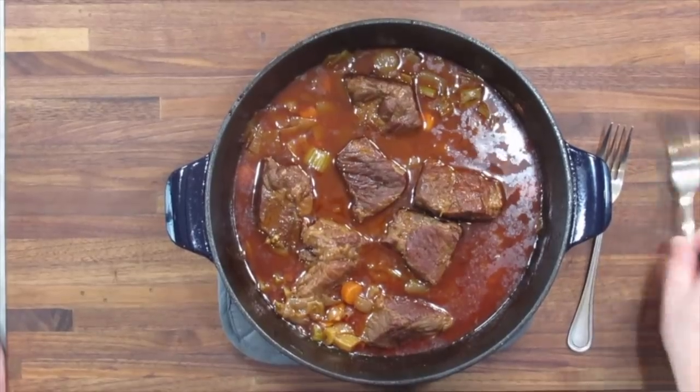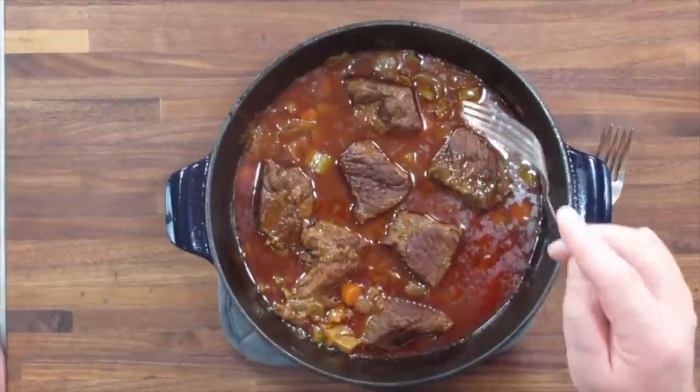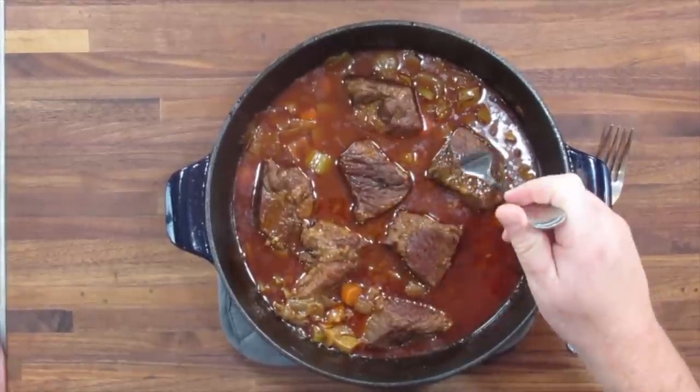All right, our short ribs have been in the oven for about 2 hours at 350, and look at them. They're beautiful, super tender, but not falling apart. And this is the key here, okay? If I stick my fork in, it falls off the fork fairly easy. I want it to kind of slip off the fork.